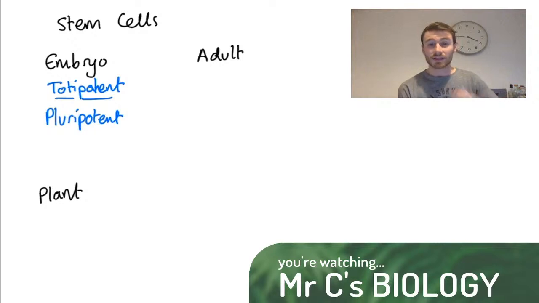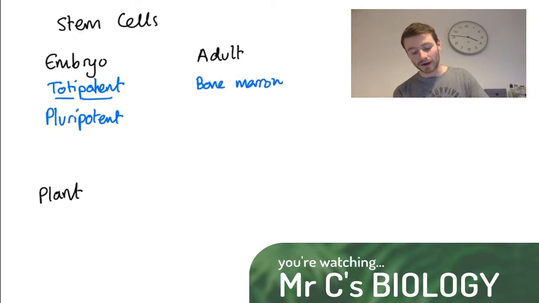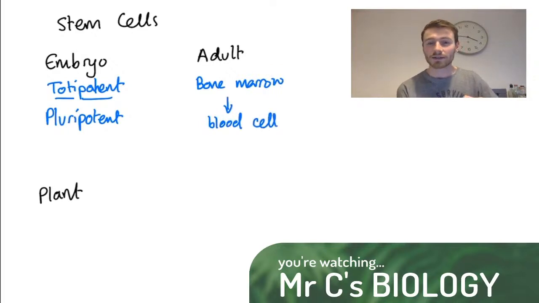Adult stem cells do have the potential to become lots of different things, but actually they're very limited in their category. So for example, a good example of adult stem cells is bone marrow cells. So bone marrow can turn into different blood cells. It could turn into a white blood cell, it could turn into a red blood cell, it could turn into lots of different types of white blood cells. Actually, there are T cells and B cells, lymphocytes, neutrophils, all sorts of different names we have for white blood cells. And the bone marrow can make any of them. It can start off with these stem cells, and it can make any of those different types of cells. But it can only make blood cells. If you asked the bone marrow to make a different type of cell, it wouldn't be able to.